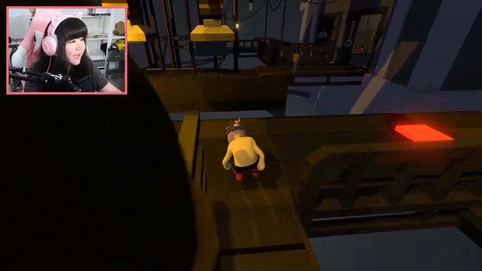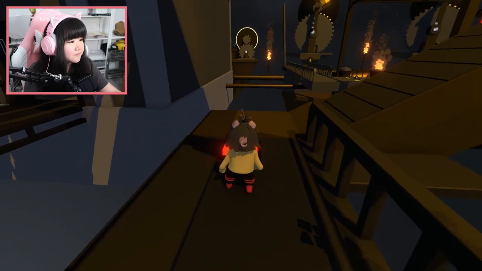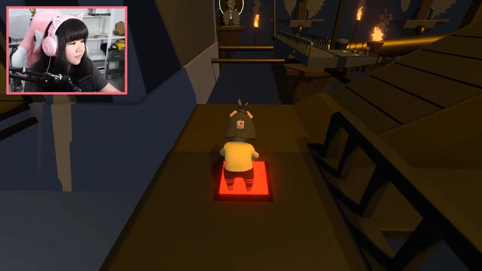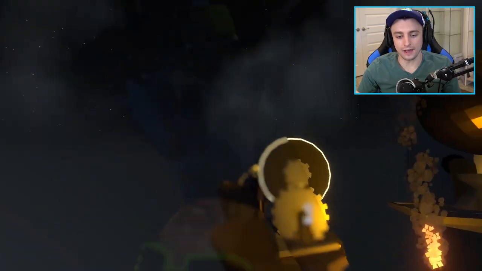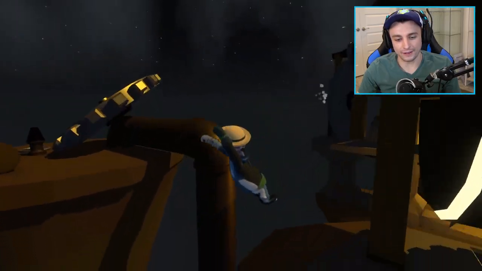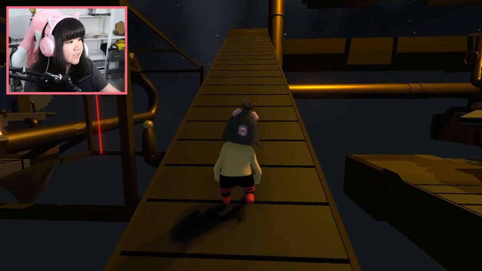Oh my gosh, I am so nervous over here. Okay, I got to the button finally. Oh, you saved it. You saved something. I did? Yeah. Okay, I got to the button. What do I do? Ooh. Oh, that gives me a shortcut. Too far! Well, that's too far. Okay, so now I need to go up this way, I think.